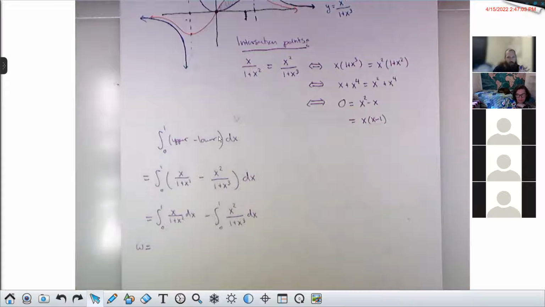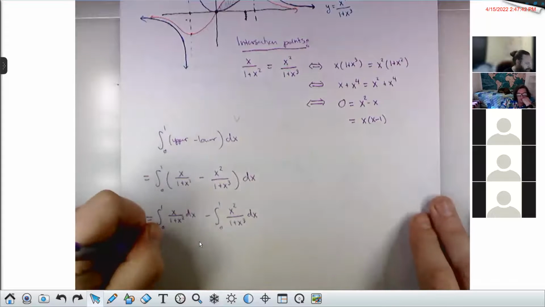So substituting w equals x only ever has the effect of changing all the variables to w. I would get w over 1 plus w squared dw, and it would still run from 0 to 1. So while that's a valid substitution, it's not necessarily a helpful one. When I look at this, the thing that's making life hard is the denominator. And if I look at the derivative of that denominator, it's almost exactly the numerator, right? 2x, just an x here.